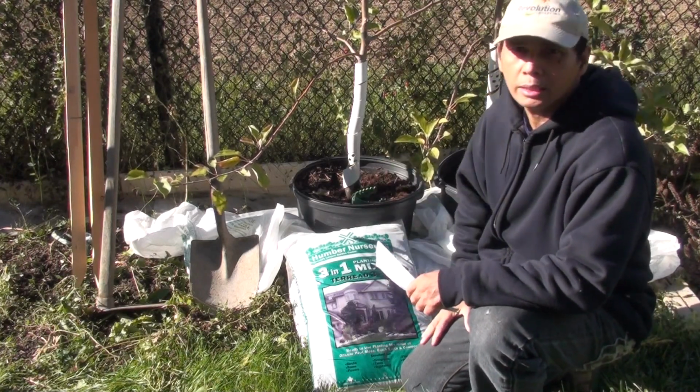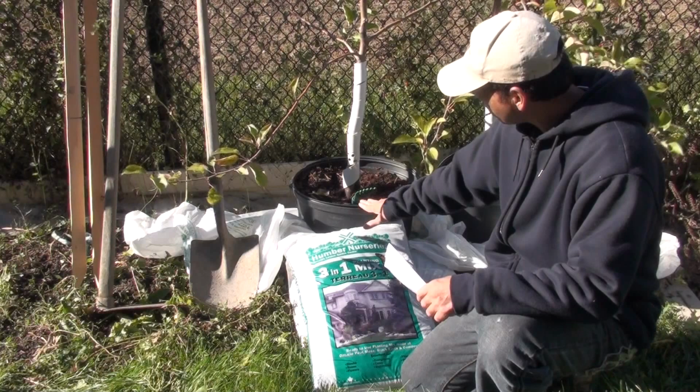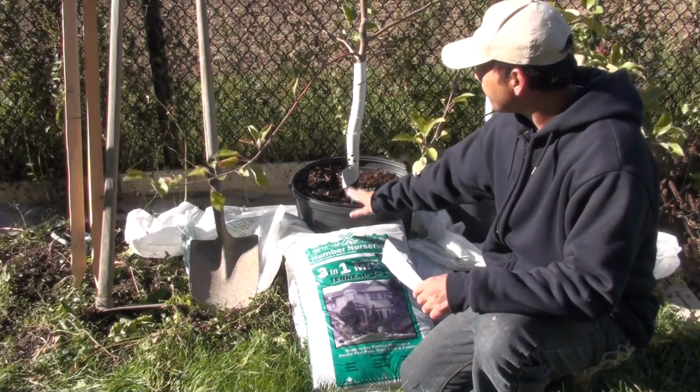Okay, let's dig the hole. They told me to make sure I dig the hole bigger than the pot, half an inch around the side.